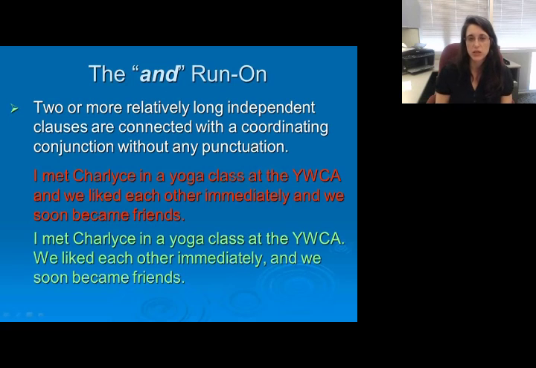So for this particular sentence, we did end one sentence with a period and then joined the other two with, as you will notice, a comma and a conjunction. So you'll notice that there is a comma after immediately, before our and. And to be honest, most of the time when we use and, we're going to be using a comma when we're dealing with sentences. Most of the time. Not every time, but most of the time. And we'll discuss that more in the lecture for coordination.